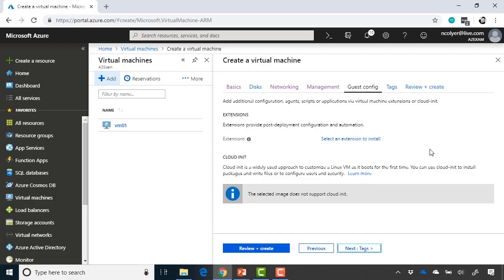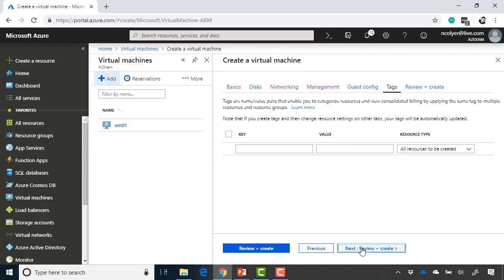Now, guest config is more focused around things like PowerShell DSC extensions, Chef, Puppet, etc. They're not something we're going to cover right now, but you will see them in a separate module in the course if you haven't done so already. So we're going to move on to tags. Tags are really just a way for us to organize our data. You've probably seen some tagging demos already, but let's say I just wanted my cost center. In my case, my cost center is lab. I can use this point in time to go ahead and add various tags to my build.